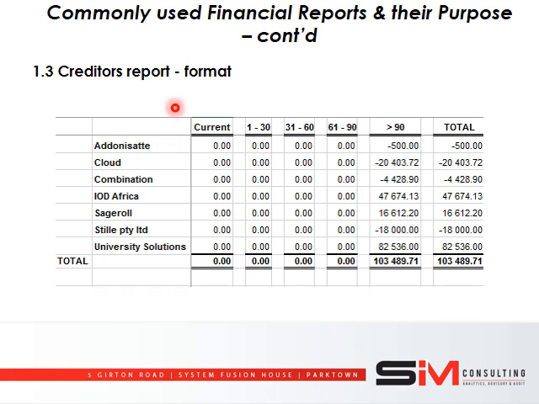Thirdly is the aging. Same as in debtors, it is the aging of what you owe people. That is the number of days that you have bought stock and you are owing for the stock. Where it's current, it means you just bought stock and you owe it at that moment. 1 to 30 days, that means you have bought stock between 1 and 30 days ago and you are owing your supplier the money for that period. Same as with 31 to 60 days, 61 to 90 days, and above 90 days.